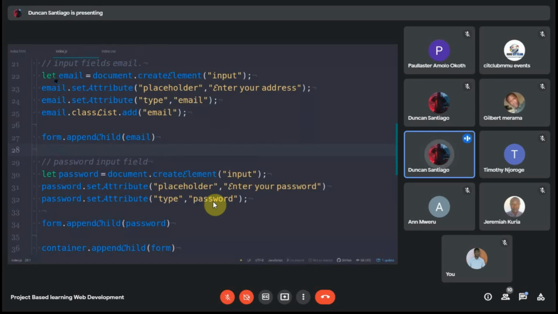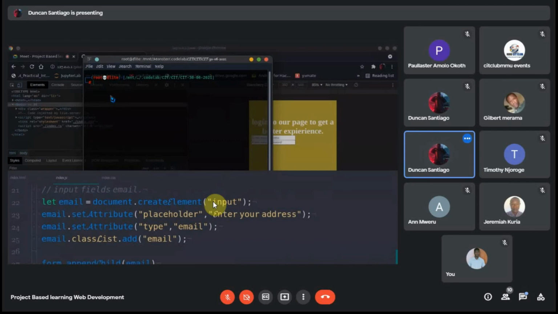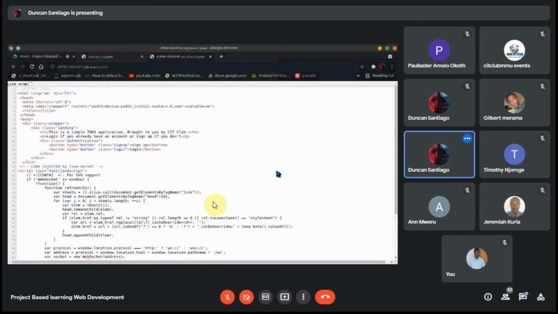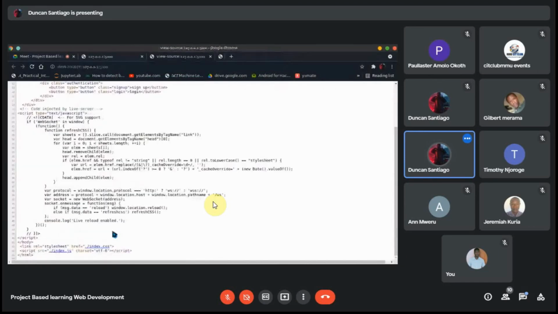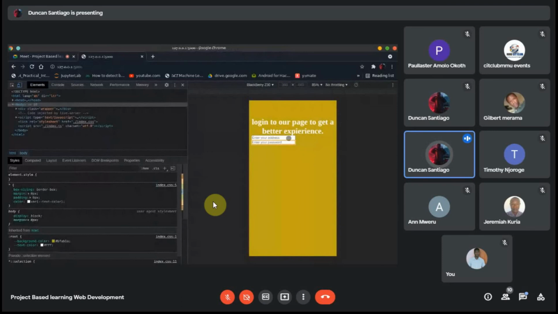I don't know in case the CSS is working. The CSS is okay. I'm gonna look at it later, but so long as it's working, we can check later why the CSS is not applying.